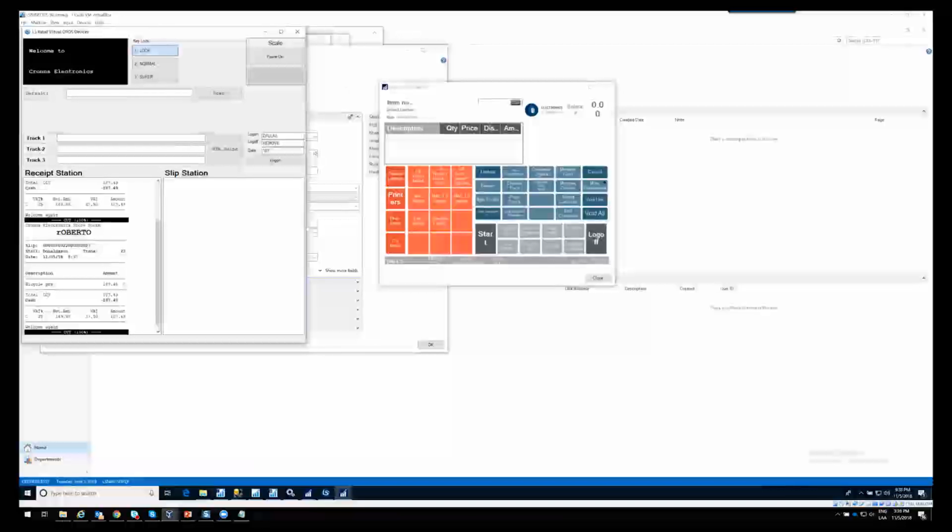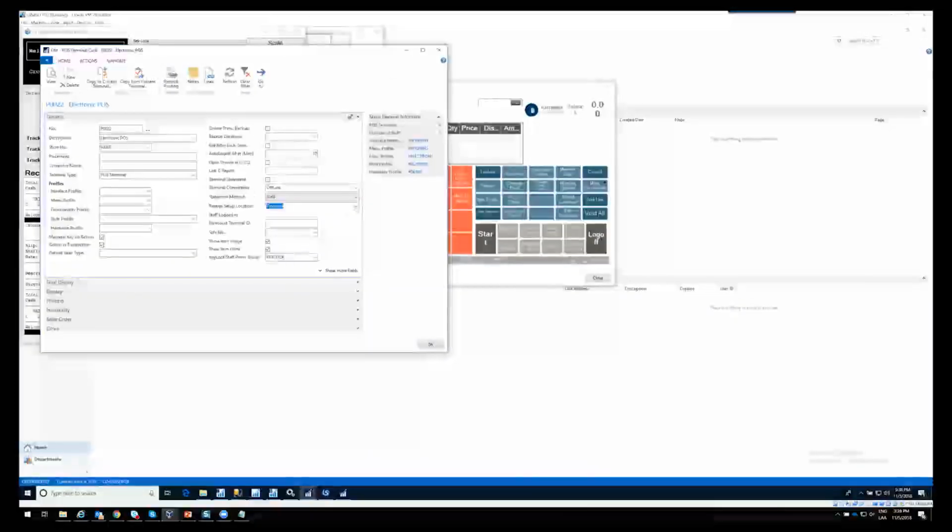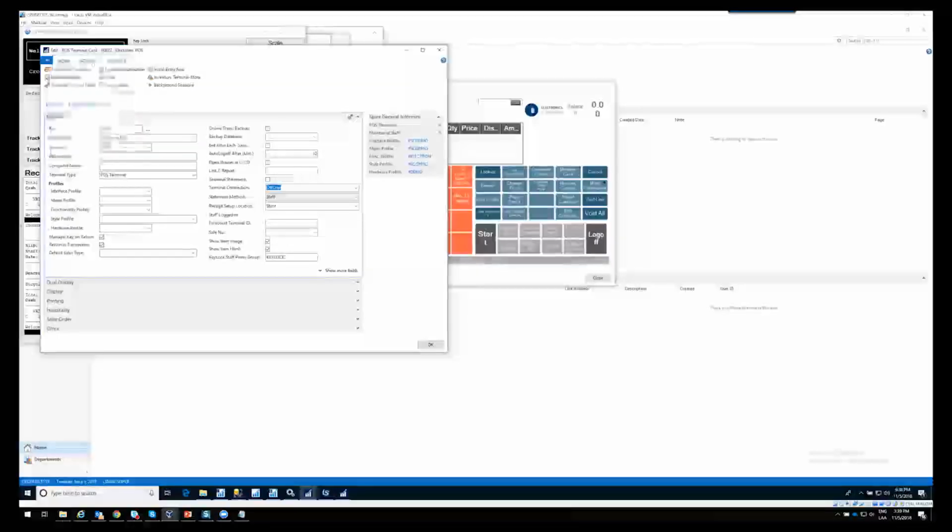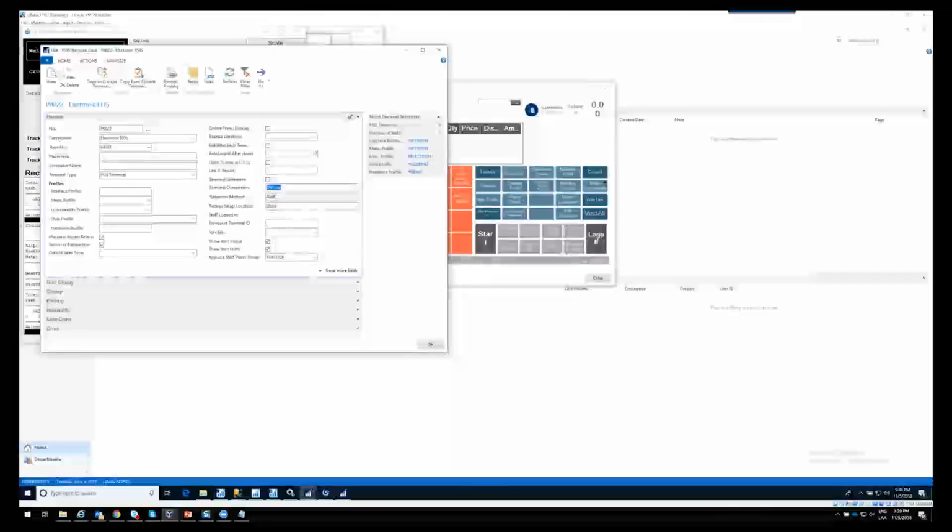If I want to switch this to be store, what is going to be printed is what I have on the store. Oh, sorry, I just hit some wrong buttons and messed something up. Okay, so right now it says store. For this POS terminal, what I am going to print is what I have on the store card, or what I have defined or configured for receipt printing on the store.